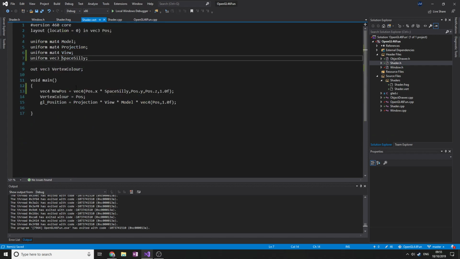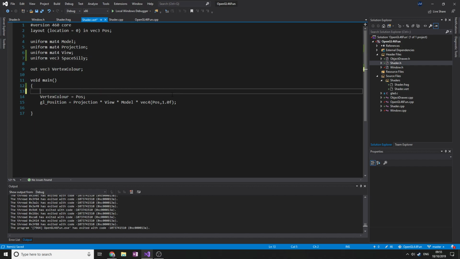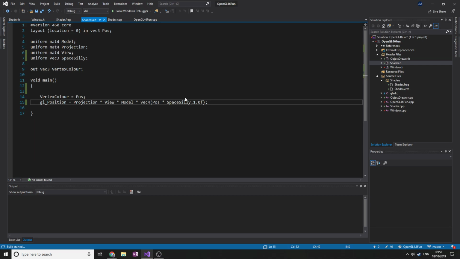That means I can literally just say down here times pos times space silly. I might need to put these in brackets, I don't know.